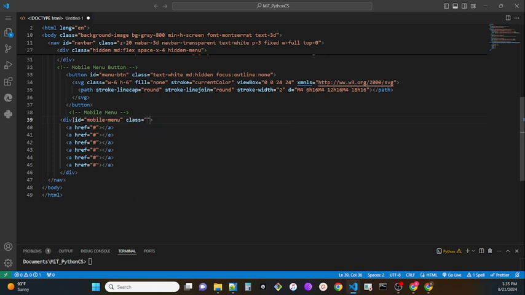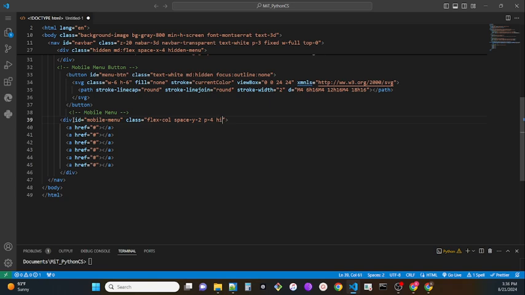Let's give it a class equal to, let's see, let's make it a flex column. We'll give it a space on the y-axis of 2. Yeah, okay, we'll give it a P4.